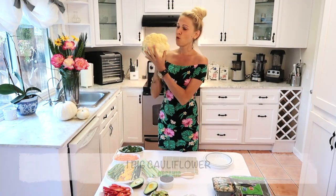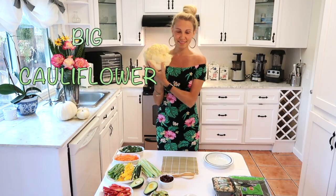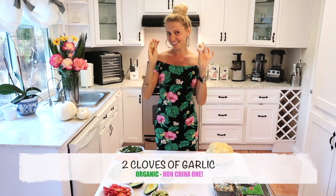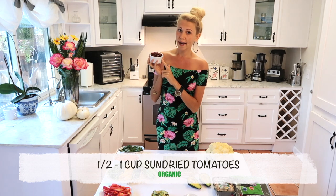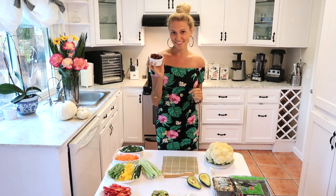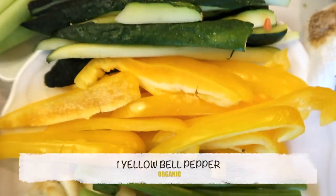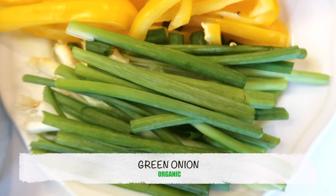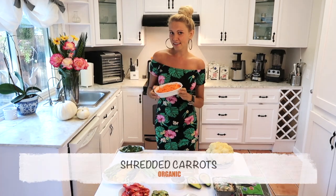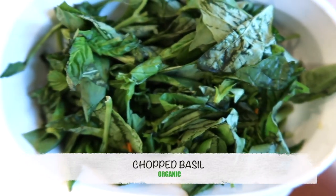For this recipe, you are going to need 1 big cauliflower, 2 cloves of garlic, 1 to 2 avocados, between a half cup to 1 cup of sun-dried tomatoes, red bell pepper, yellow bell pepper, zucchini, cucumber, and also green onion, shredded carrots, and flavory fresh chopped basil.